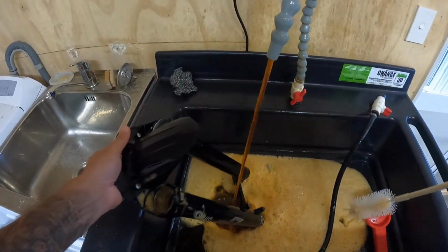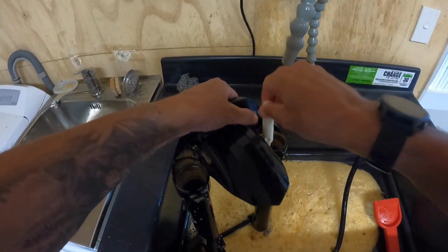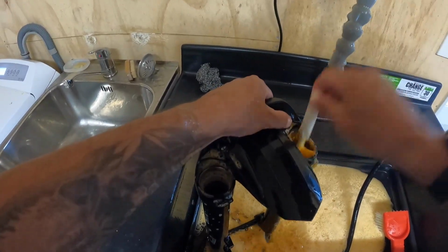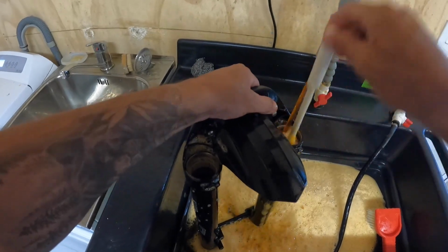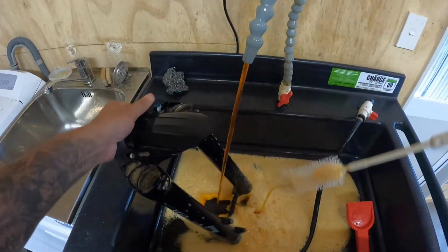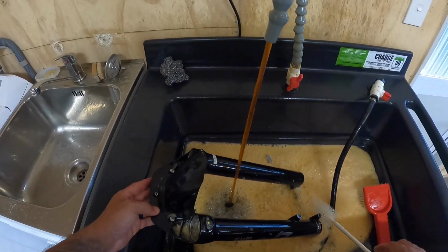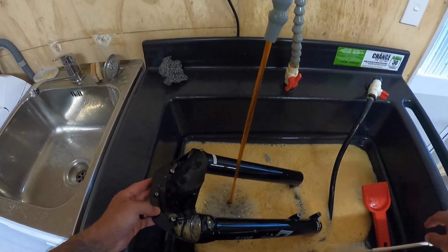And then ensuring that you get it dry. You don't want any water or any other contaminants in the casting when you go to refill it with oil, or fit it back onto the uppers. So yeah, I'm going to go ahead and finish cleaning this up, and then we'll move on to the next step.